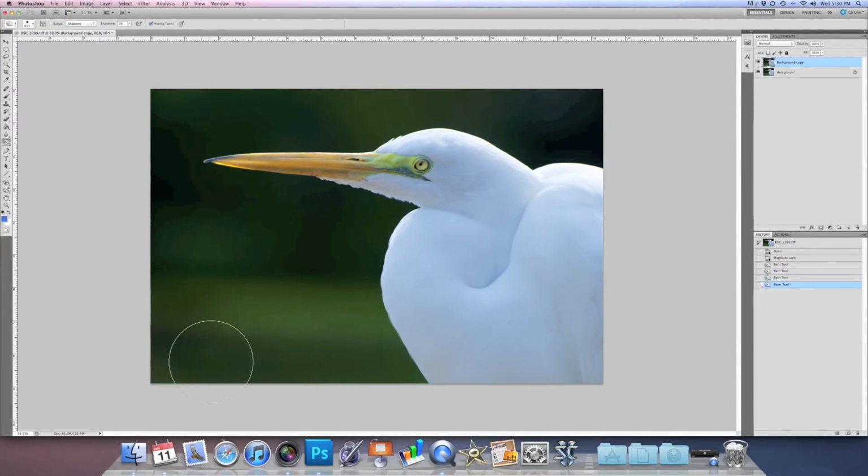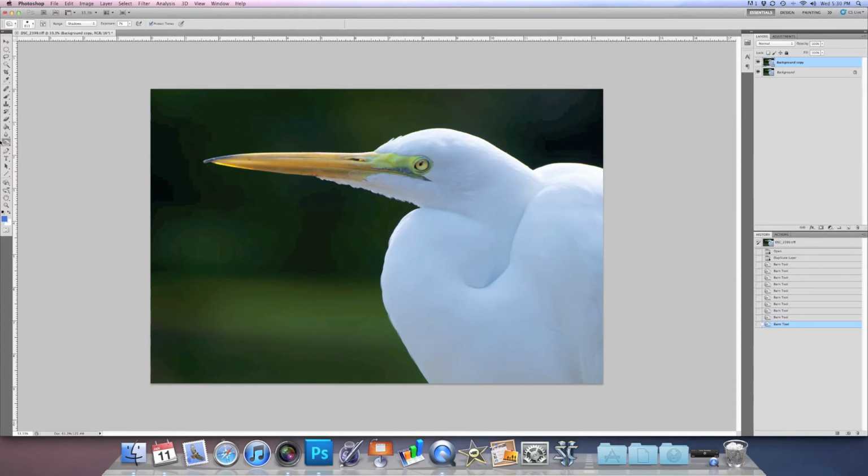And make sure that this is nice and smooth. So all we did there was make sure that the vignette was just a little bit stronger than it was before. So let's go ahead and turn off this layer. You can see what I've done there. Just a real gradual change, making sure that focus is on the bird.